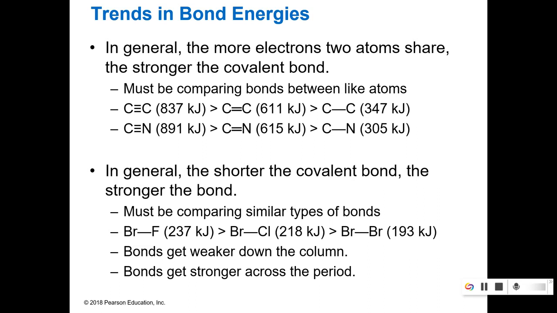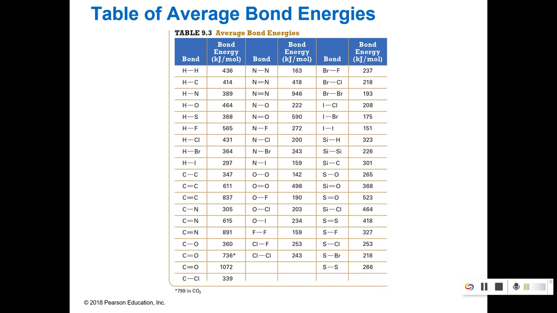All right, if you recall, there is a trend for the bond energies. Remember, the more bonds there are, the stronger the bond. So a triple bond is going to have a higher bond energy than a single bond. Also remember, shorter bonds will be the triple, longer bonds will be the single. And then bonds also get weaker as you go down a column, and that's because their attraction isn't as much. So it's about the effective nuclear charge, Zeff.